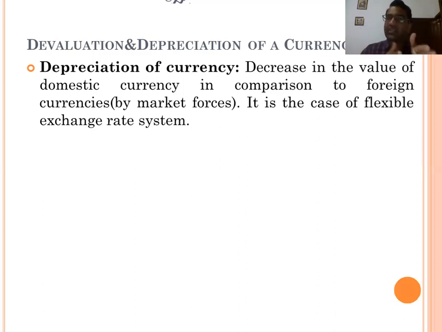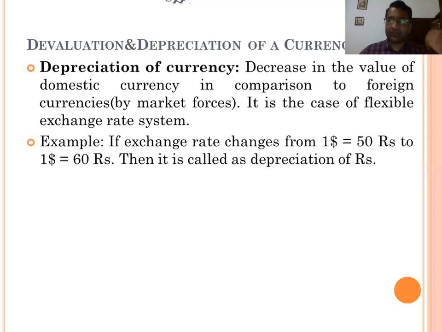It is a decrease in the value of domestic currency compared to foreign currencies by market forces, not by the government. It is by the market forces. It is a case of a flexible exchange rate system only, because by the market forces the value of domestic currency sometimes decreases. That is called depreciation of the currency compared to another country's currency.